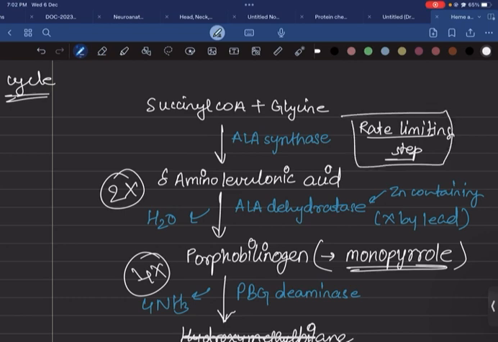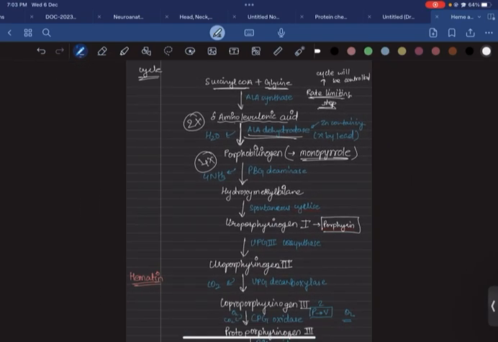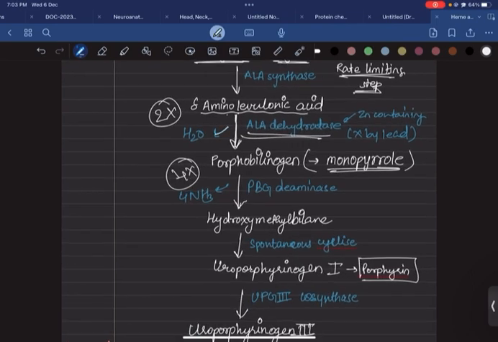So this is the rate limiting step of the reaction, and obviously this is the level at which the cycle will be controlled, right? Because the rate limiting step is always controlled, say, allosterically or genetically. Now, aminolevulinic acid is formed from succinyl CoA and glycine, right? Now, this aminolevulinic acid, which we call ALA, will be dehydrated, which is removal of water, with the help of, obviously, ALA dehydratase. Now, to learn the enzymes, it's very simple, because they are named for what they do. Dehydratase removes water, deaminase removes the amine group, cyclase, and so on. So it's not that hard to learn the enzymes, right? So water is removed, and the water removed forms porphobilinogen.